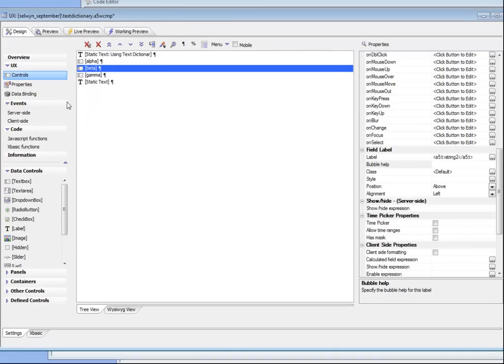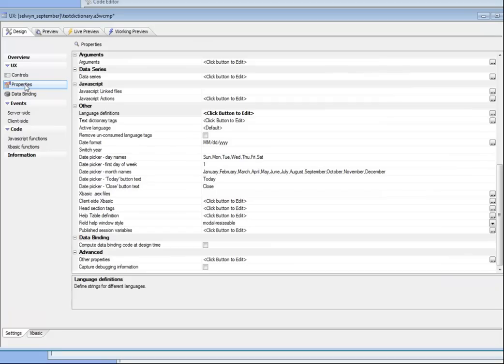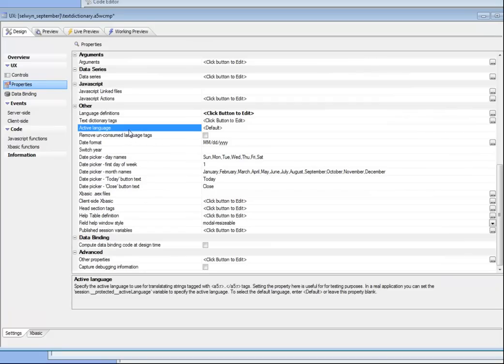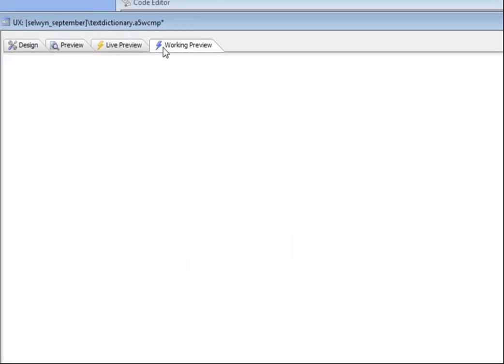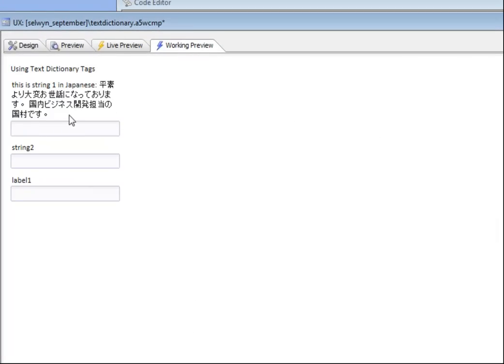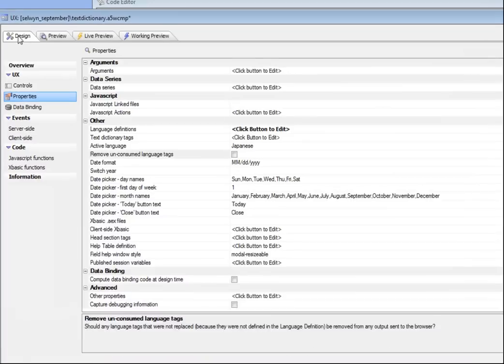But if we go to our properties and change the language from default to Japanese, and now run the component, we see a string in Japanese. This is the Japanese version of string 1.